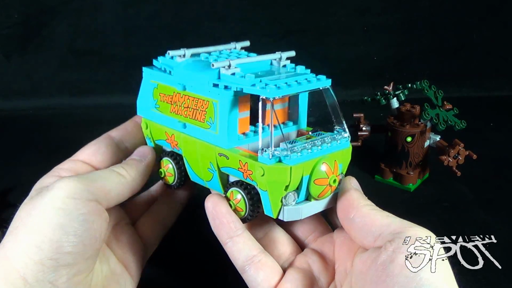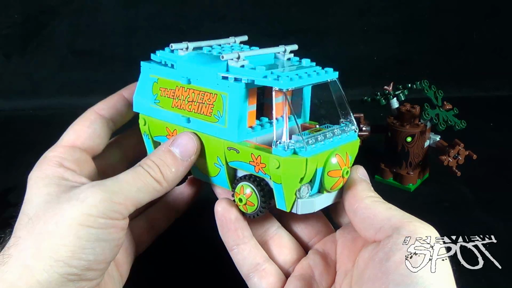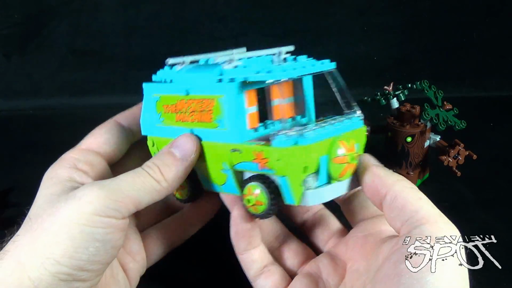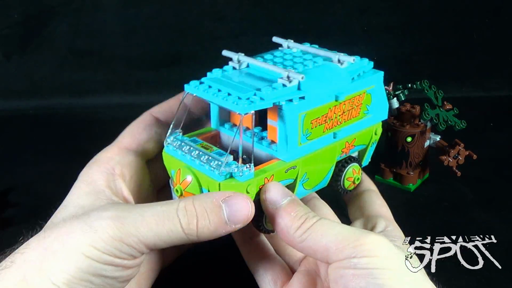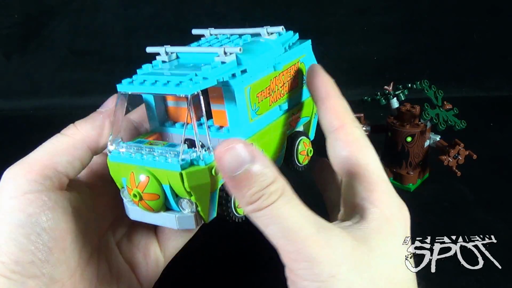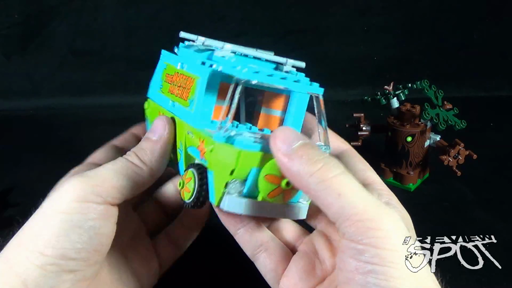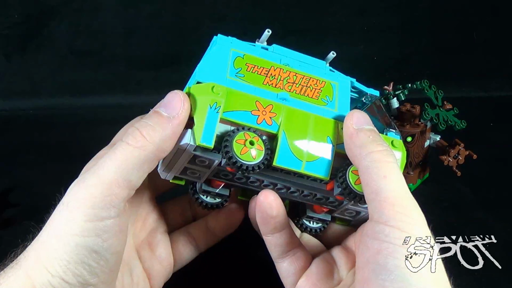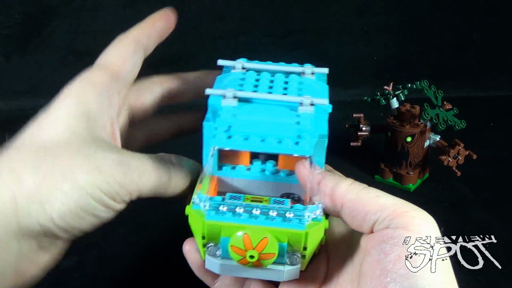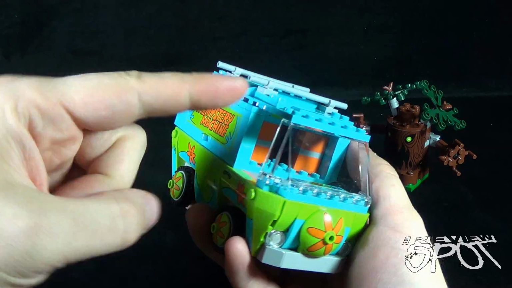Now, again, Spot's reviewed already the character building Scooby-Doo, which was the only way you could get a building version of the Scooby-Doo gang. Good minifigures, although again, the Mystery Machine didn't hold together. It was very flimsy. It didn't stay together very well. This actually is very, very sturdy. And even when you're building it, areas that you thought would be flimsy, you ultimately end up putting pieces that overlap it.